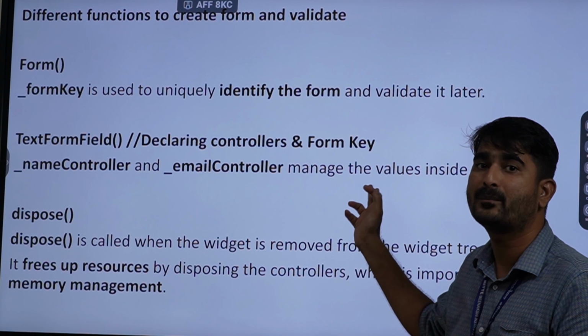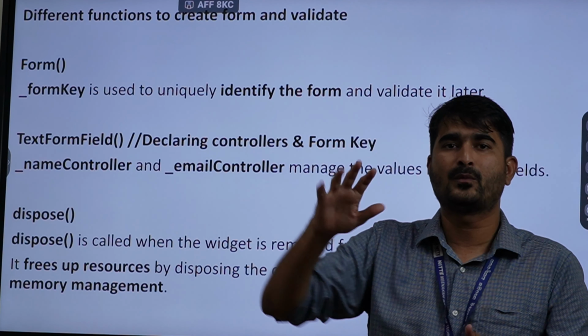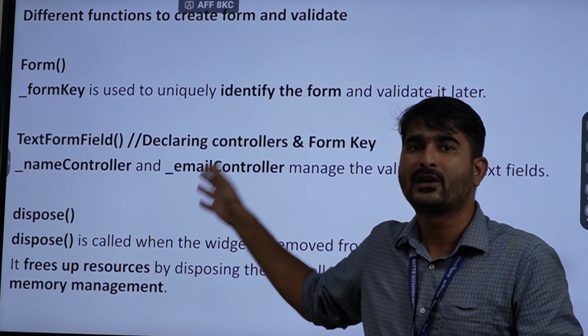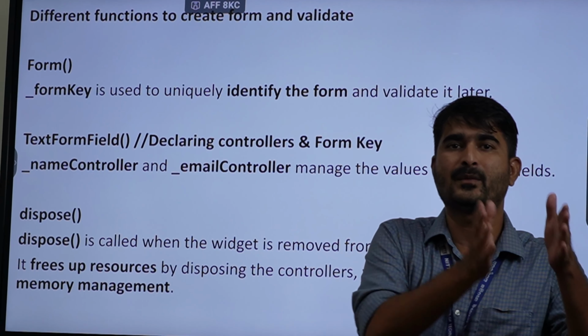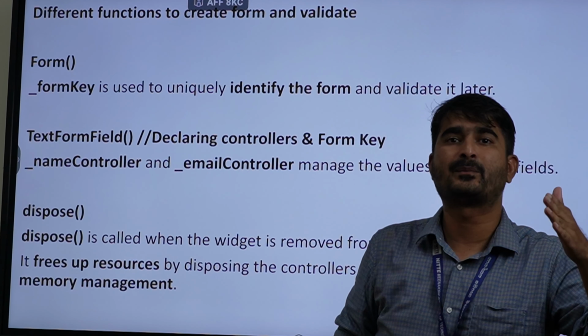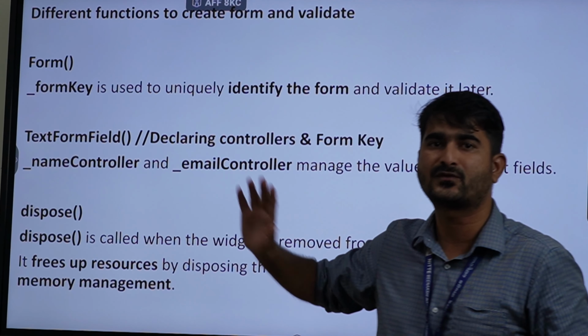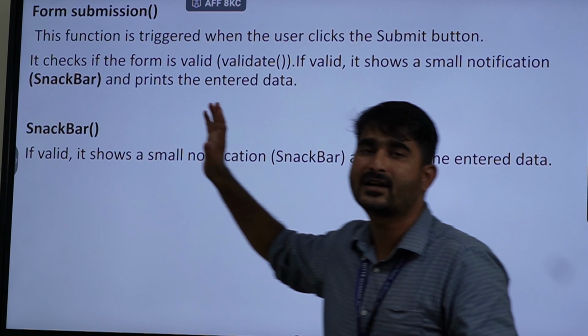Next, I will be using the function called dispose function. In the dispose function, what will happen? If I want to free up the memory, at that time I will be using the dispose function. If I don't use the dispose function, whatever name and email ID the user gave previously will be repeated. If I want to avoid the repetition, I have to use the dispose function here.